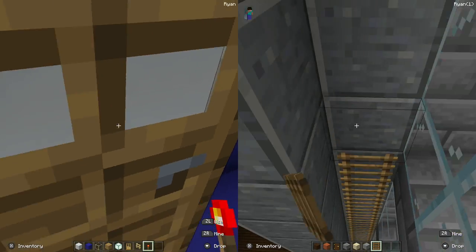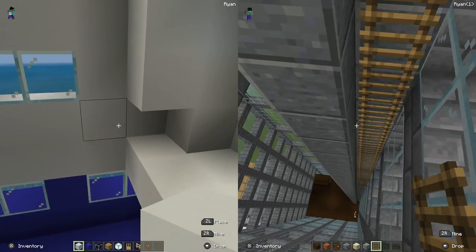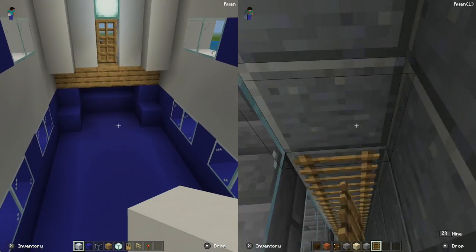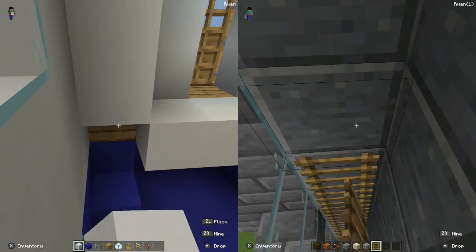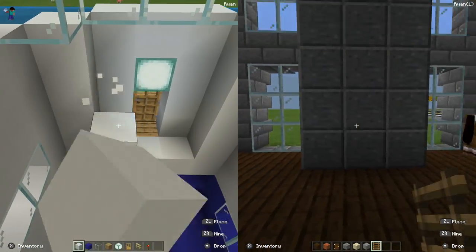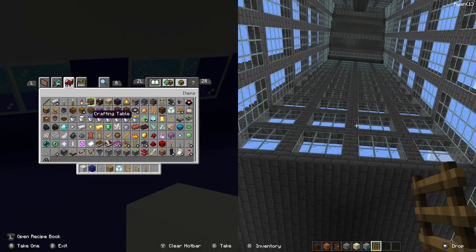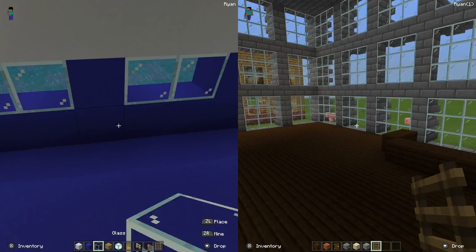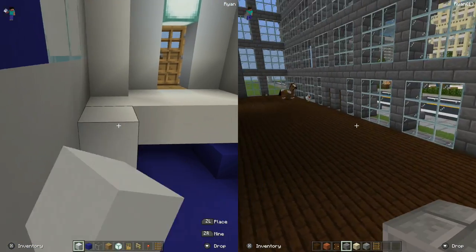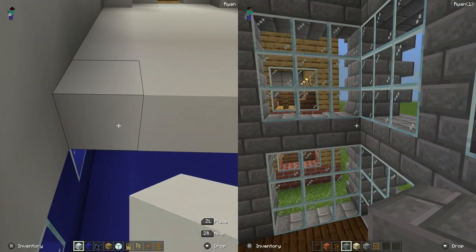All right, let's go ahead and do the inside, which will actually be kind of tricky, because this is a yacht, so the floor space is not going to be as big as a normal building. I'm only going to have 2 blocks high until the ceiling because yachts are usually more cramped. I need to have ladders as a way to get to each floor. So the way I think I'm going to do that is, right where this is, I'm going to place a ladder right here. So these are the ladders to get between each floor, like that. So this is going to be like the main lobby. I'm probably going to add some other stuff too, like a seating area, but this is kind of what it is. I want to keep it moving because I do want to be able to get everything that I want to show into this video.